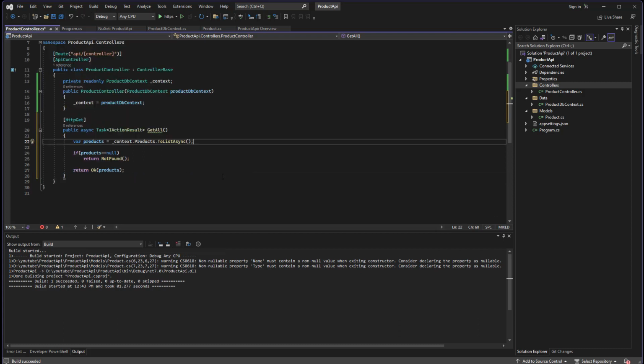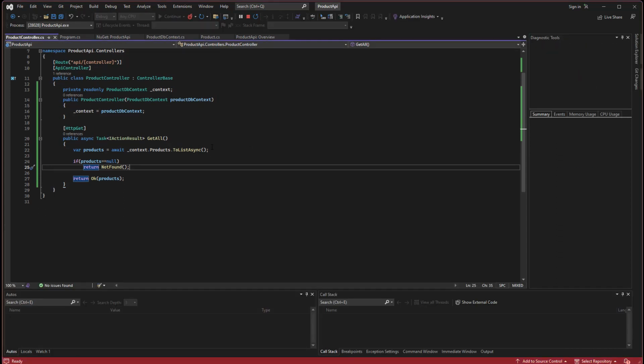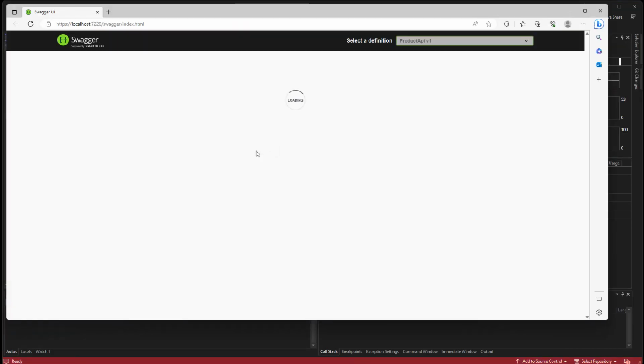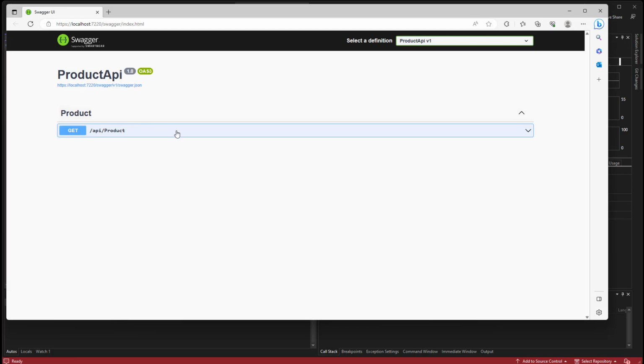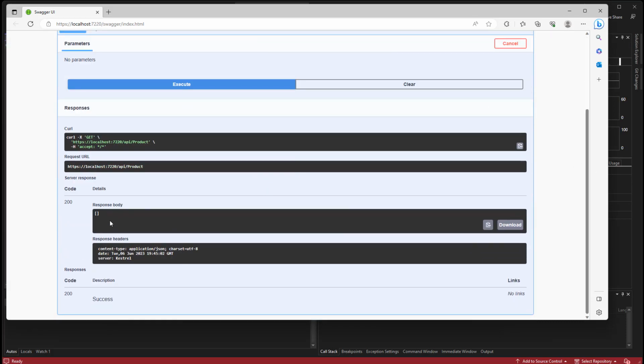Okay, and I need to use await here since we are using an asynchronous method. Let's give it a try. Okay, try it out, hit execute. Looks good. We do not have any product in our database and the response code is 200.